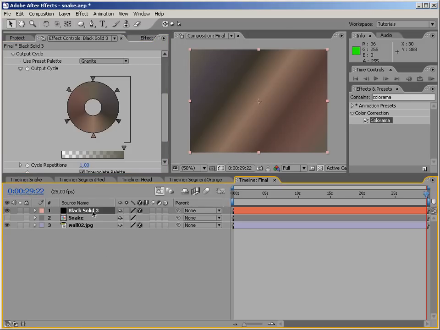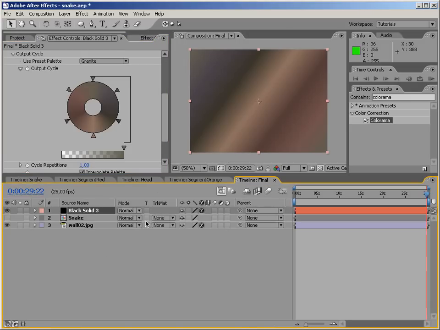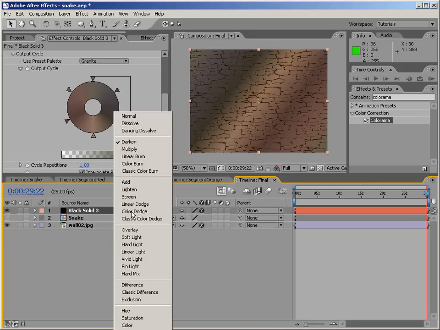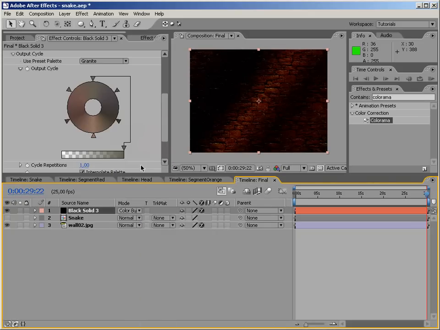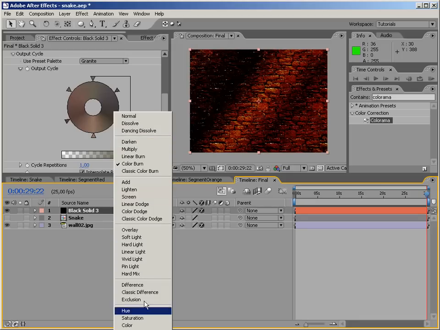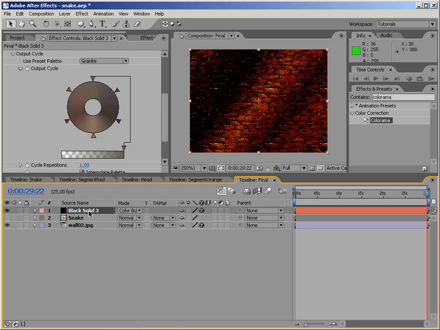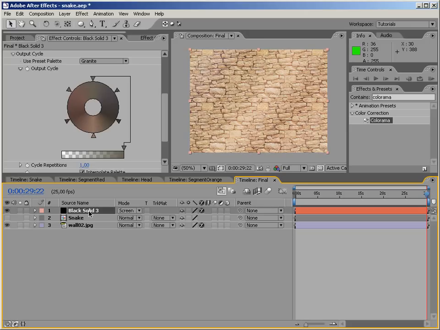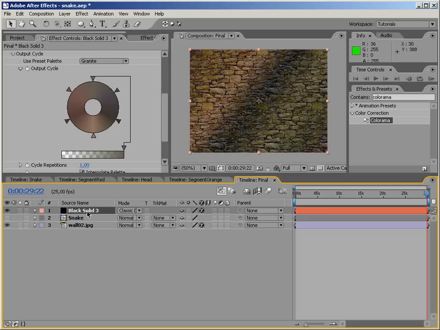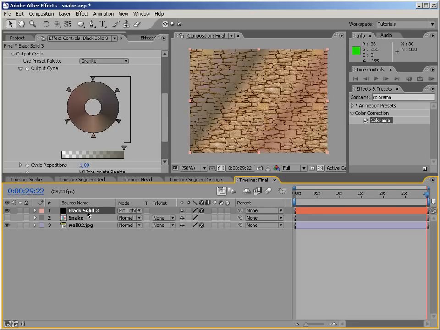And the next thing to do is to choose a transfer mode, so we can just go through this menu. But this is pretty annoying. And there's a cool shortcut to cycle between all these transfer modes, and this shortcut is Shift and the key next to the backspace, so it's a plus sign. As you can see, the transfer mode changes each time I press the shortcut. And let's find something that fits nicely. We can also use the minus sign to go the other way.